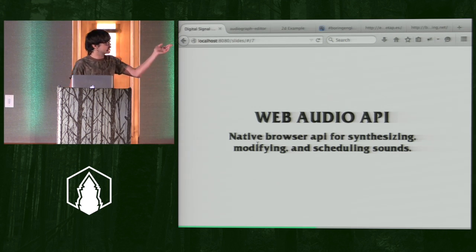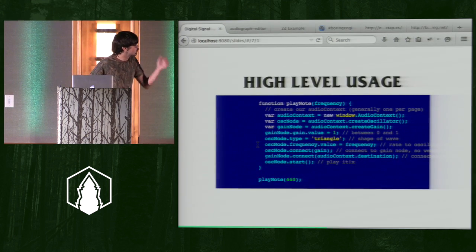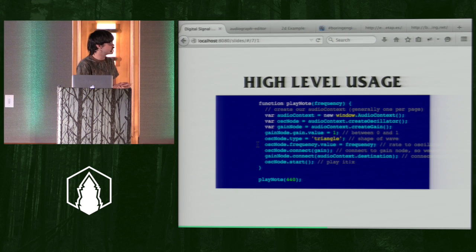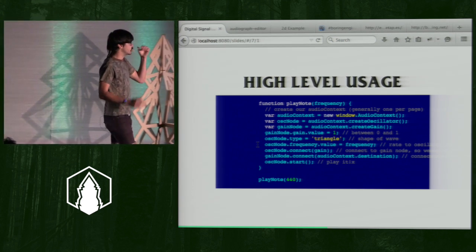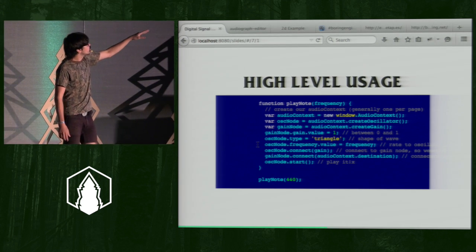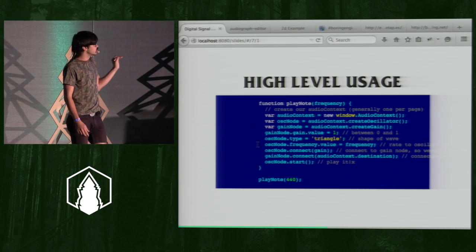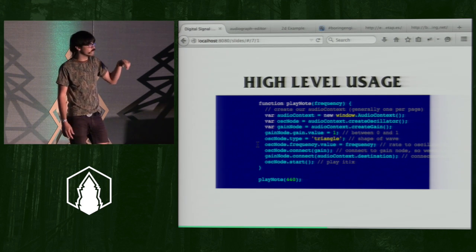So we're using this for, like I said, synthesizing audio, creating oscillators, passing them through all types of delay nodes and effects. And we're modifying those signals, and we're scheduling sounds. Scheduling is a lot of what we're doing in games. So if we want to go over a really quick high-level usage of this, we'll step through a little function that we've written here. So we look here, and we have a function called play note. We're going to pass in frequency.